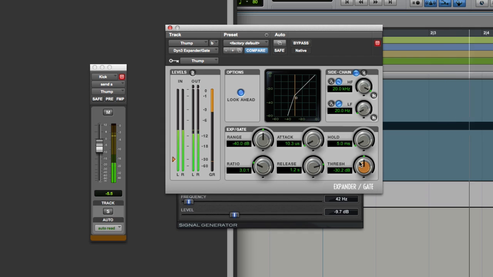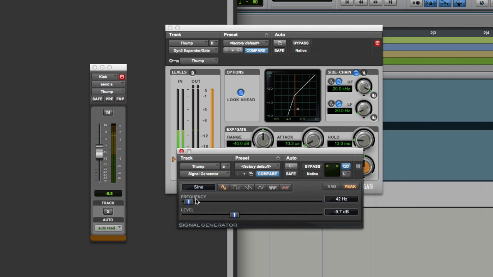Can hold it as well. Now the more you send to it, the more that's going to open. And then you can use the frequency here to change it.